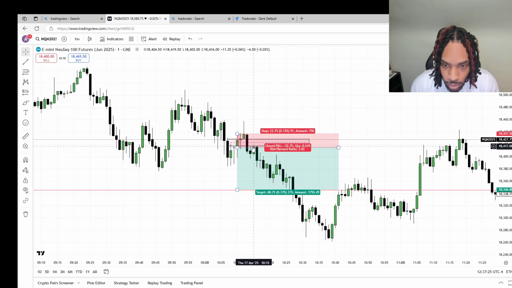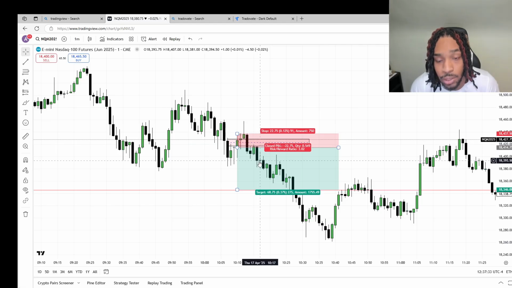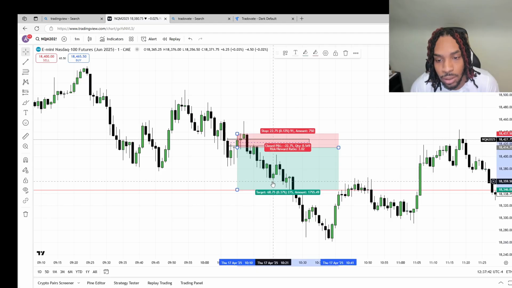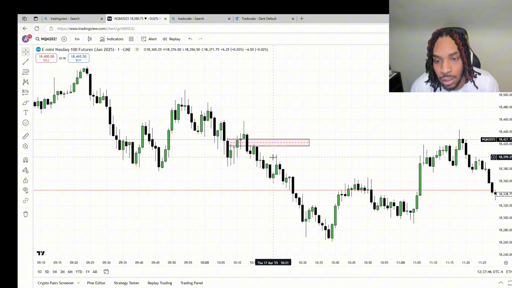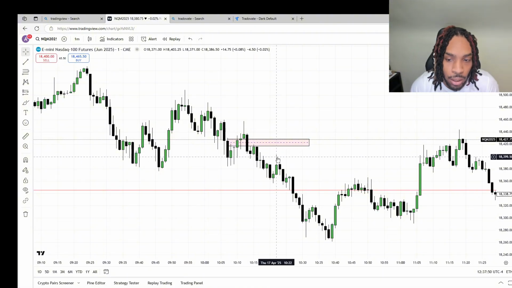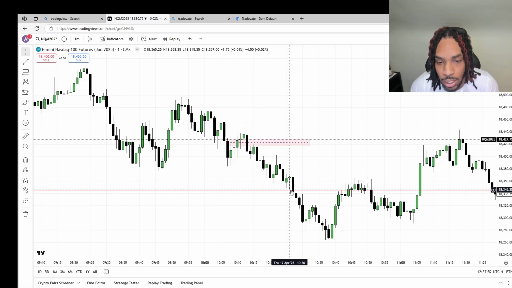So, I got in at this fair value gap, or I used this fair value gap to get in. We had a quick tap into it and then immediately displaced from it. That was very, very nice to see, creating this order block right here. We traded back into the order block, we got some more displacement, and then we got this little spike up right there. Honestly, I did not like to see that, but it came back up into the order block and then traded back down into the sell side.